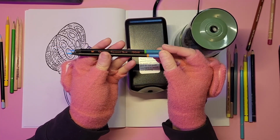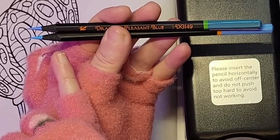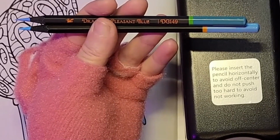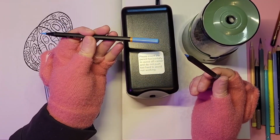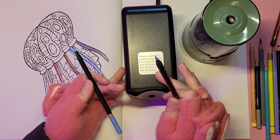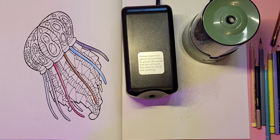Okay, so here's the difference in the two as far as the tip goes. You do get the longer point because it has that setting on this one. Then you do this, but this is still a very sharp pencil coming from this one. I do see how this would be a workhorse, and since it's a commercial grade sharpener, I can see a lot of its uses.